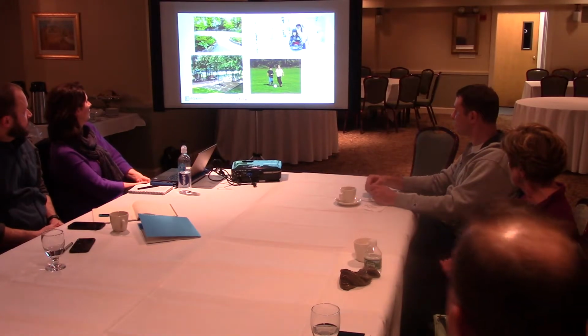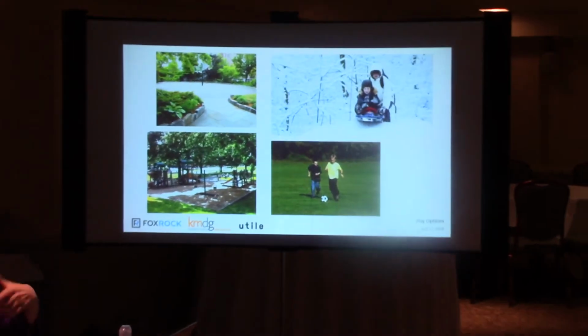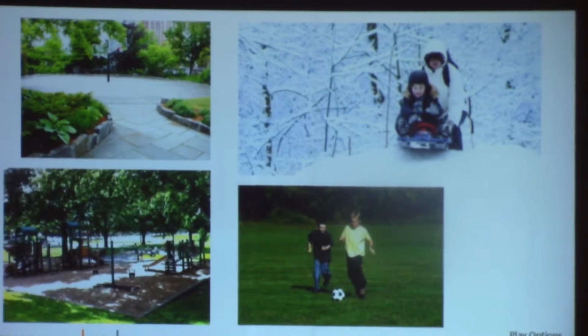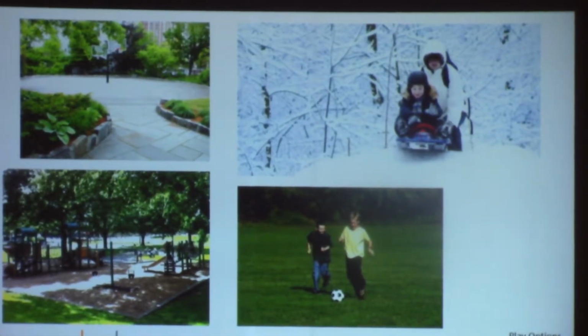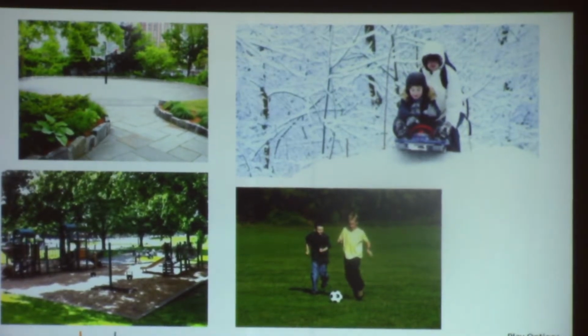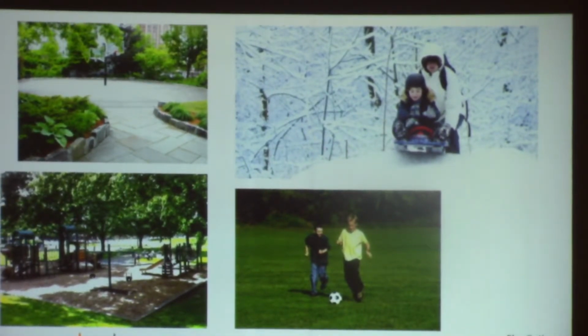which is touching on play again, and I loved your comments about the nature play. I had a bunch of that in my last presentation, but we also heard someone say they brought their grandchildren, and there's some sledding possible this winter. The upper left, you can see a short basketball hoop, and that basketball is sitting really in a park space, so when we say basketball, it doesn't always have to mean a full basketball court. It's not going to have a bunch of college kids playing on it or whatever.